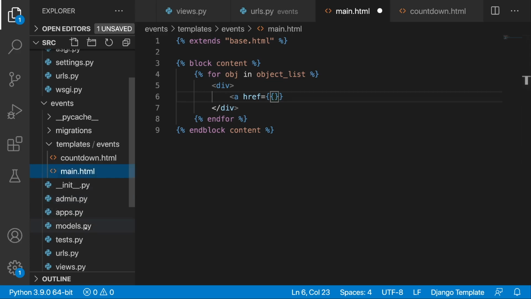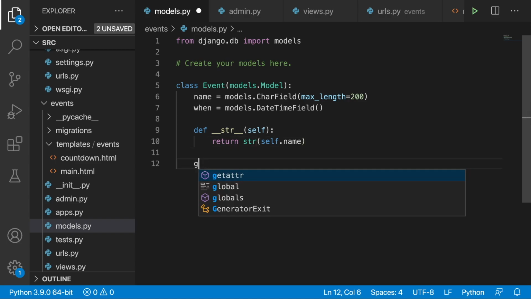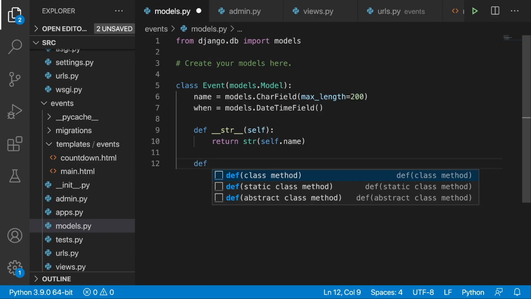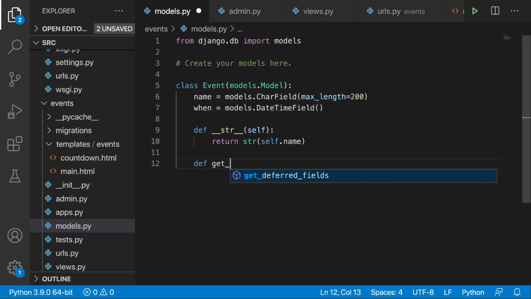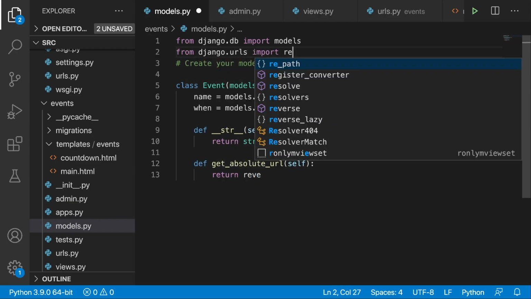So we can do it right away, and below the string representation let's put in get_absolute_url. I'm not using snippets on this computer, so let me do it manually. This takes in self, and let's return reverse. So we need to actually import reverse from django.urls import reverse.